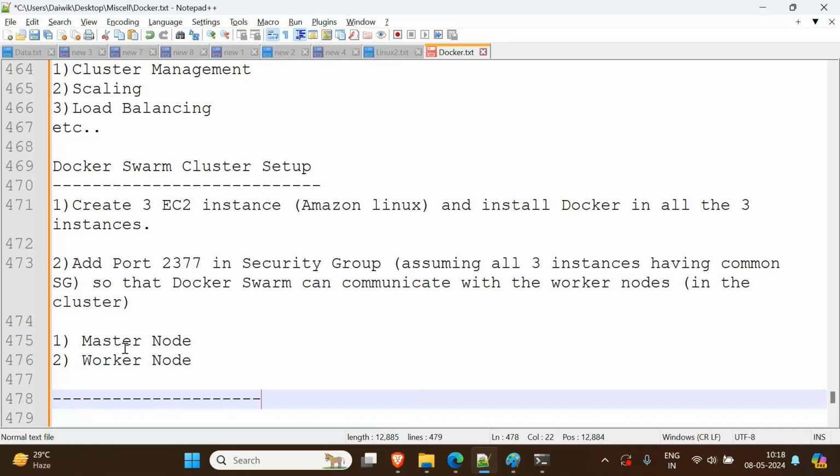So now what remains is, I have to make one of the nodes the master. You can pick anyone, no problem. But how can I make it a master node?